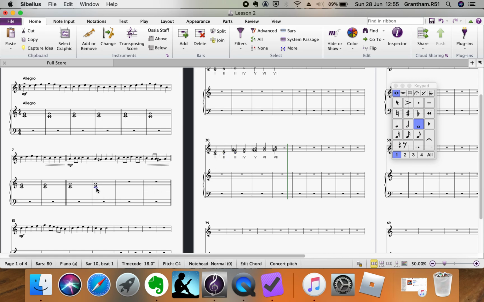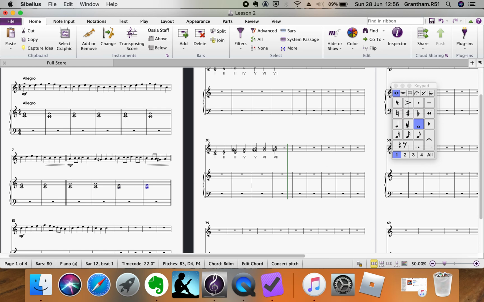So again, repeat, R for repeat, and what notes need to change to make it B, D, F? Right, well that can go down to a B, D, and a B and a G sharp. Now I think we are eventually going to have more than one chord in that bar, but for now, that B there, we're going to put a chord 5 in there, and I'll explain why we'll do that in a minute.